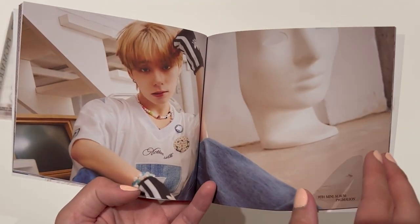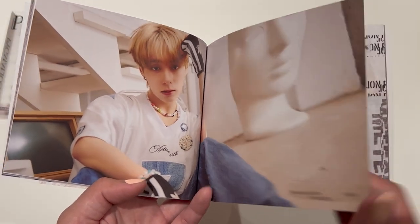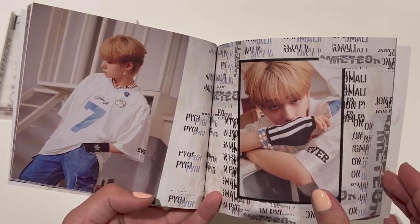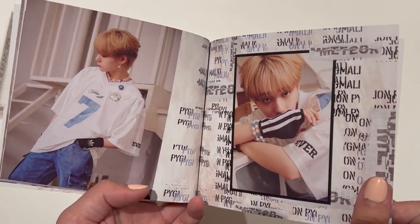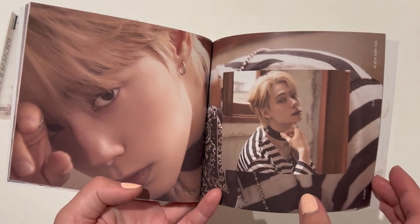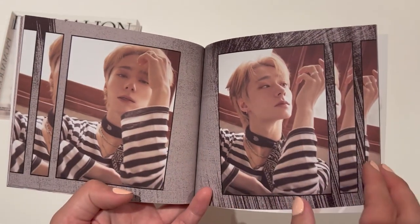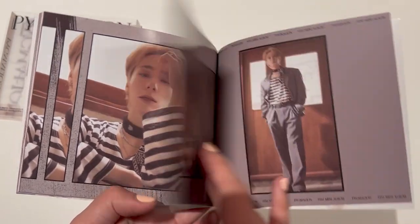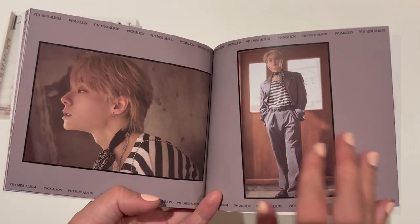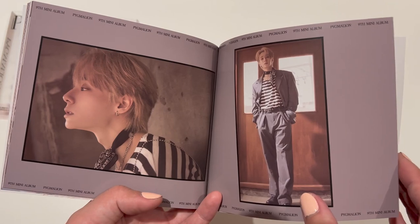I do kind of miss talking to him on Fansign. He was really fun to talk to, and he's always really receptive to everything that you say. So I'm gonna miss not talking to him. Maybe I'll apply for one Fansign. I've been joining group orders that raffle Fansigns to people, but haven't won any so far.